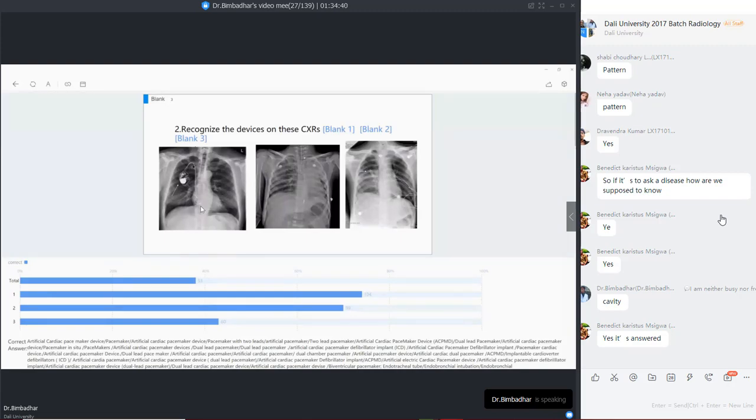Okay, you can also call it an implantable cardioverter defibrillator, but that is a very classical name. Whoever wrote implantable cardioverter defibrillator, did you learn what is cardioversion and what is defibrillation? If you understood that and wrote this answer, I'm so happy with you. While we were dealing with a condition in the cardiovascular system, do you remember the condition where you actually install this? What is the condition that has an indication for installing a cardiac pacemaker device? Do you remember that?